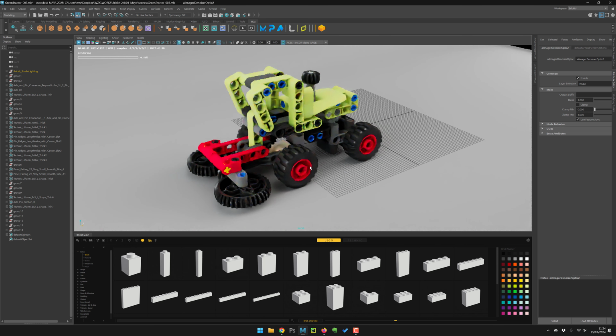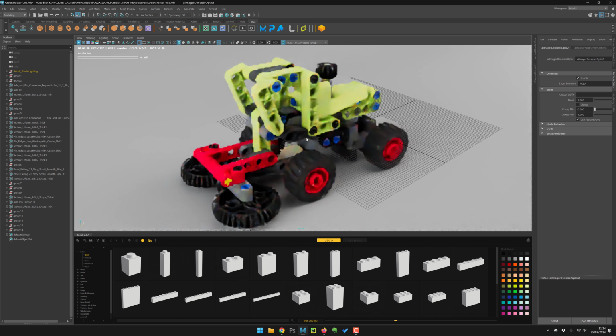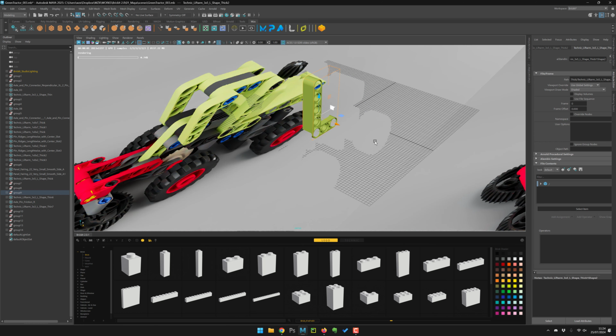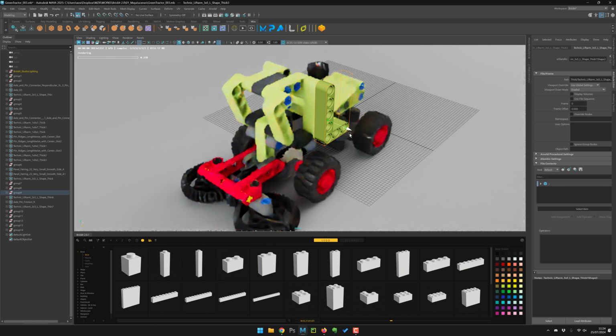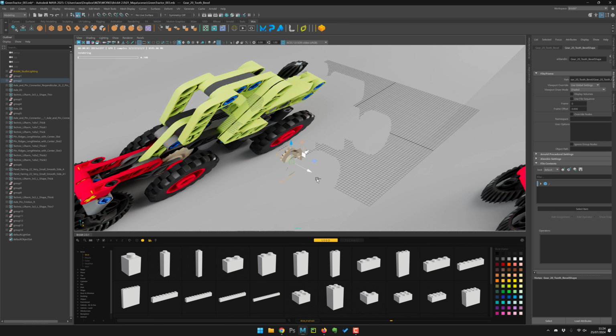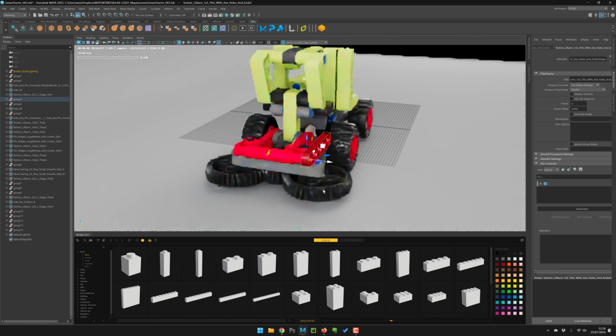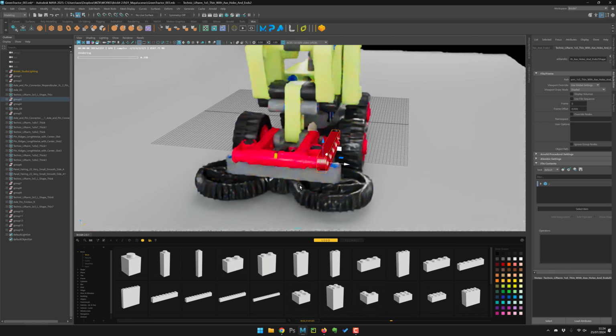Okay. I don't know why I have this effect, but that should work where you can build your Lego. The idea is that it should work. Maybe for you that will work better.